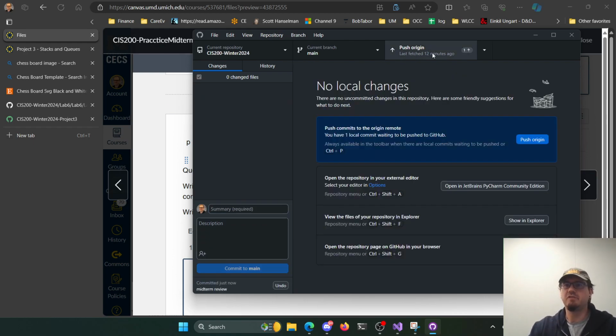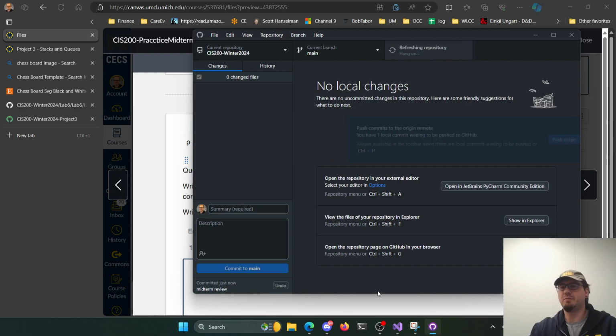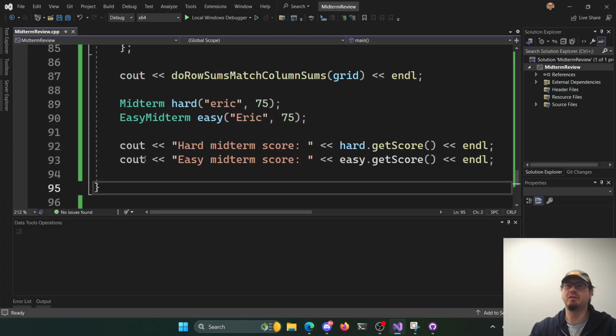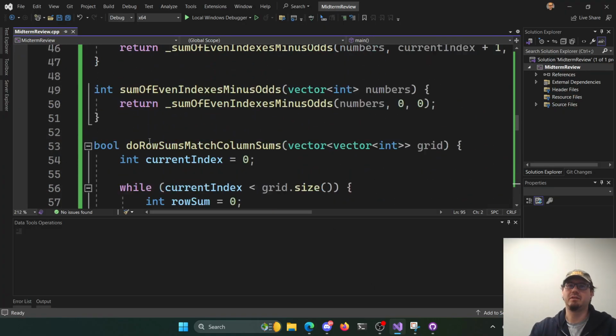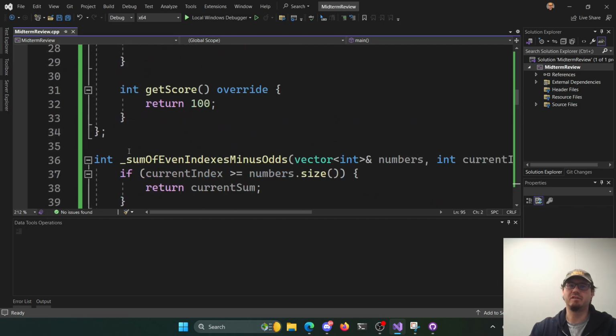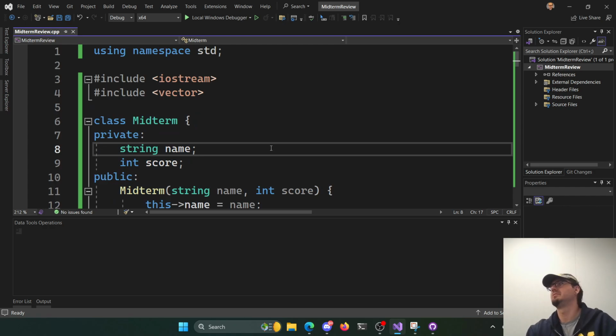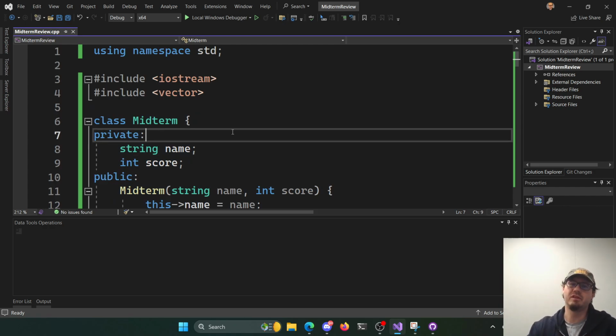Again, please use Visual Studio. I had someone one time type right into Canvas their C++ code. I don't know why. Right? Like, use Visual Studio or Xcode or whatever you're using, and then just copy paste. Right? To give me your answer, do this thing. Go find your class here. Here's my two classes. And copy. Come over to Canvas and hit paste. Okay. Life will be so much easier. Like the code should run, right? That sort of thing. Use your tools, please.